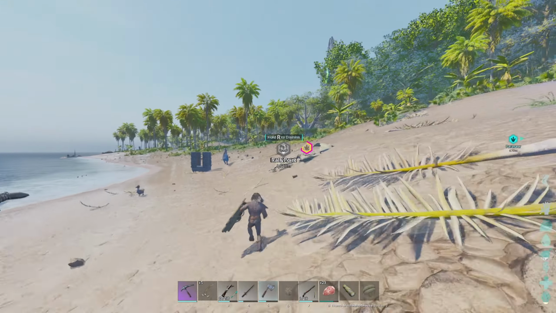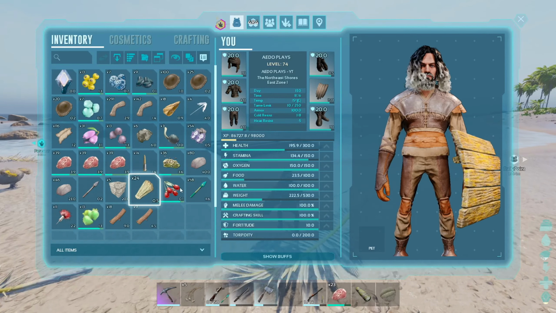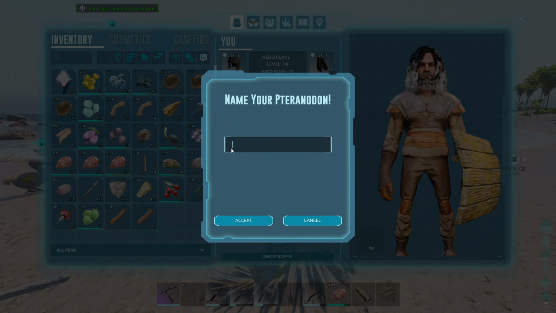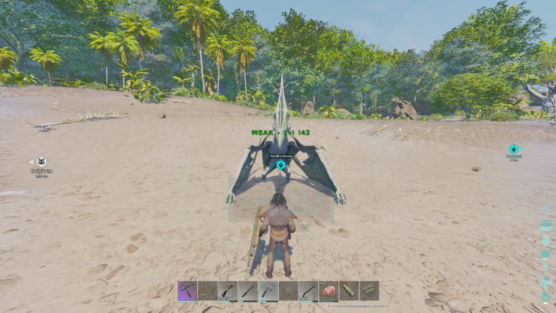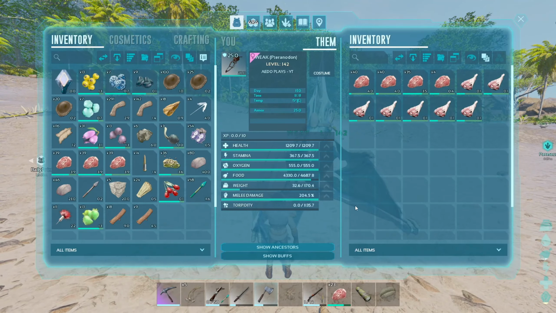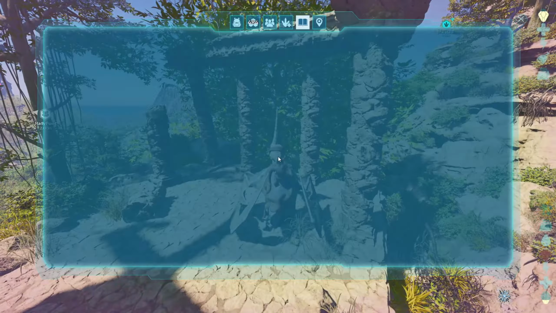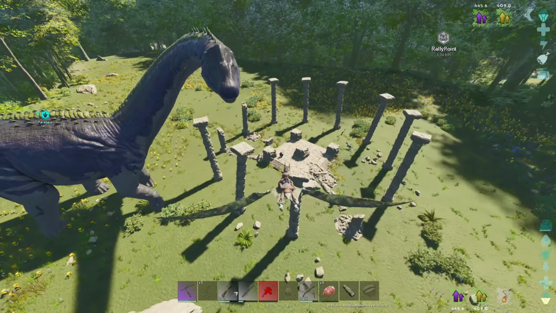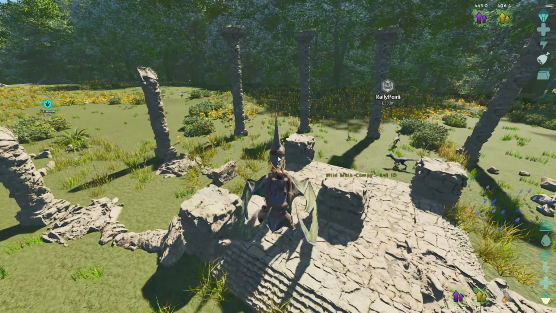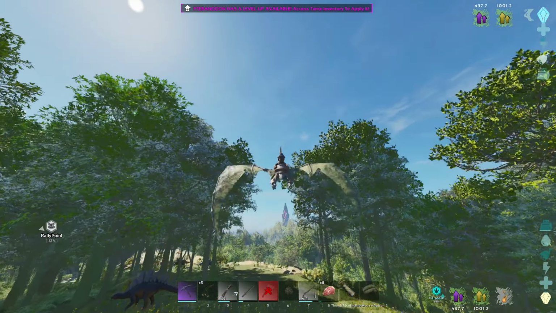So I knocked out this level 90 pteranodon. I killed a bunch of babies on the beach, I got some prime meat for it, and I ended up taming it. I called it weak because it was pretty weak, it was a low level, 142 as you can see. And I decided to take it out and try to get a bunch of explorer notes. I found this raided base, there was nothing inside, but I managed to collect a couple of explorer notes here. I made sure to level this pteranodon a bit so I can actually fly around on it and try to scout the map, see if I can find something else.